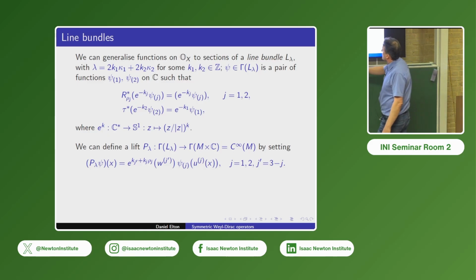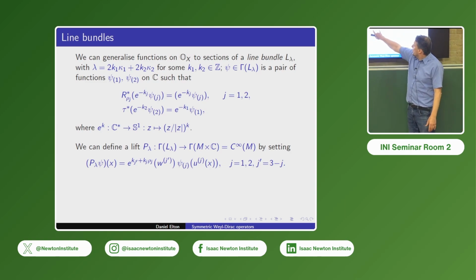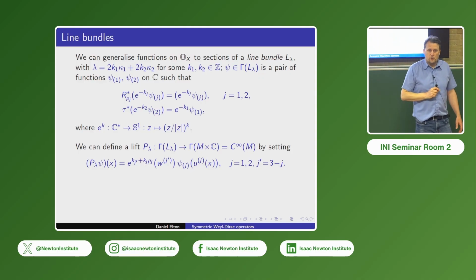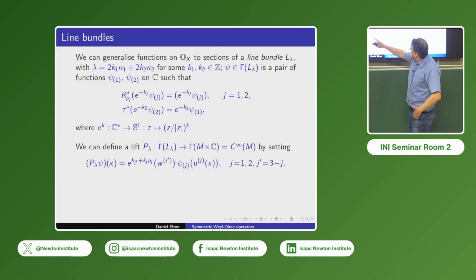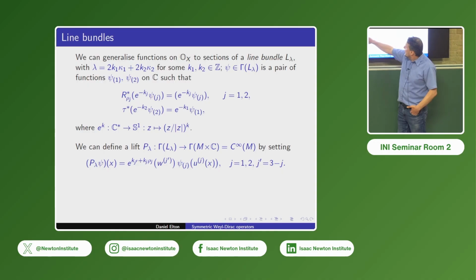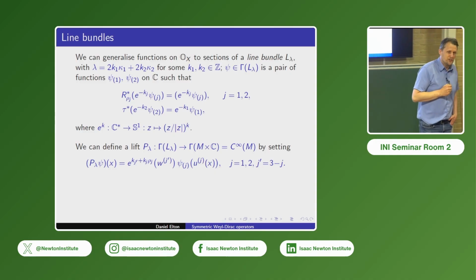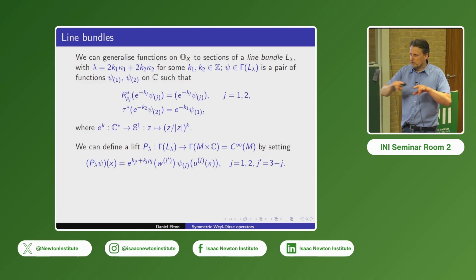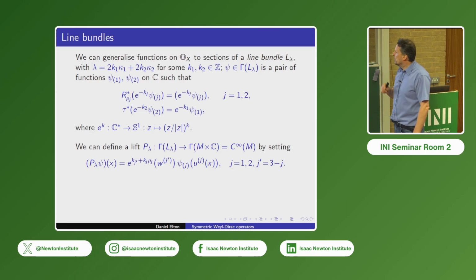We lift it, well, psi j, we can just plug in the corresponding, that's just the lift of psi j there, just plugging in the uj. And then we need a phase correction. So we need to correct by a phase there. This is multi-valued because rho j may not be an integer. This is multi-valued, and to make this definition work, the branch we choose here needs to be correlated with the branch that we choose in there. So that definition is not a particularly nice way of writing it in some sense, because the two choices are not independent. We need to be careful in how we correlate the choices. But it can be done.